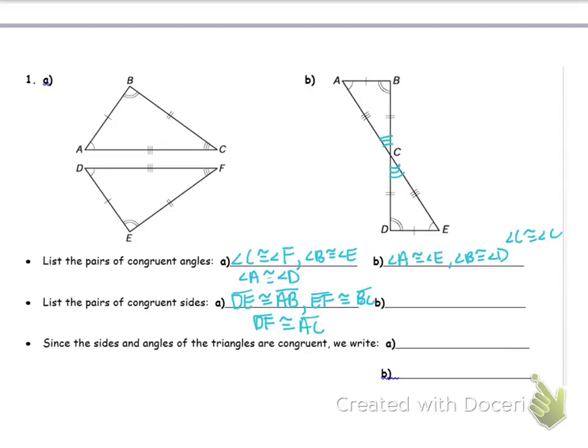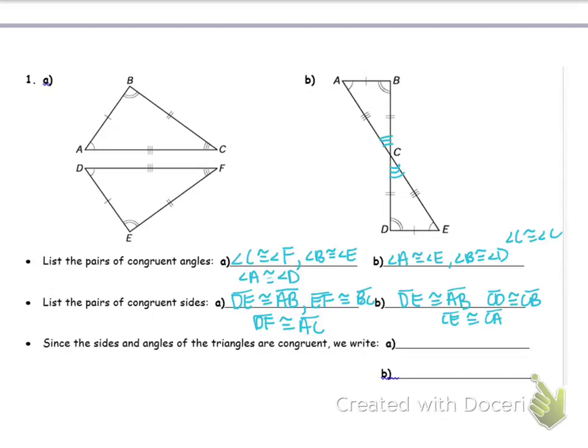All right, my next one here, if we start with our single, DE is congruent to my other single, AB. Just when you're writing the congruency statement, that's when the order matters. Okay, so CD is congruent to CB. Those are my double dashes. And my triple dashes, CE is congruent to CA.